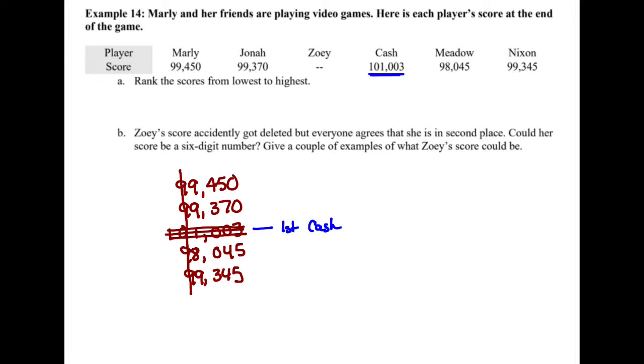Now the next column, we have a 9, a 9, an 8, and a 9. So 8 is the smallest, isn't it? Okay, so this one is smaller than the 9, the 9, and the 9. So that means this score is the lowest one. Okay, so this one is last place. And I'm going to make that a cursive L so it doesn't look like a 1 in our first. So 9, 8, 0, there we go. So Meadow is last.